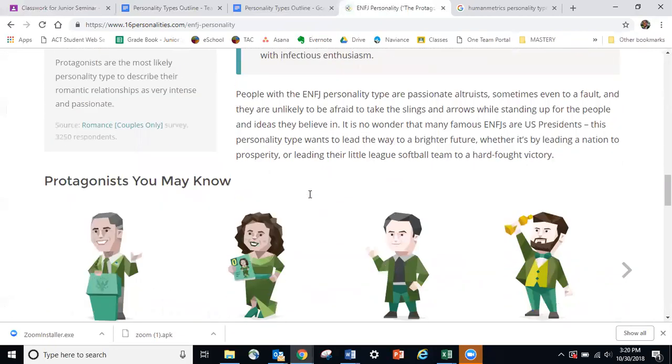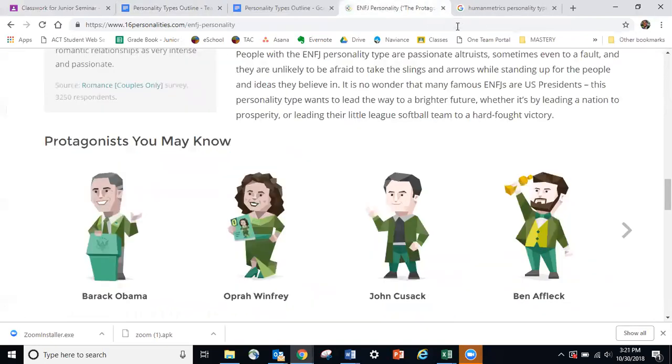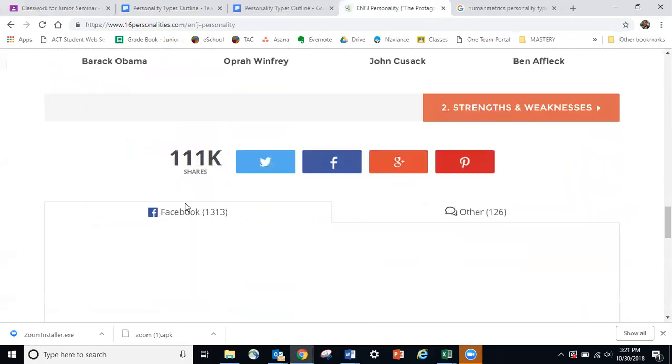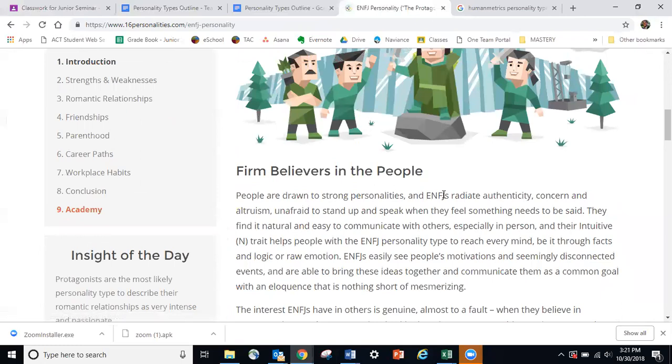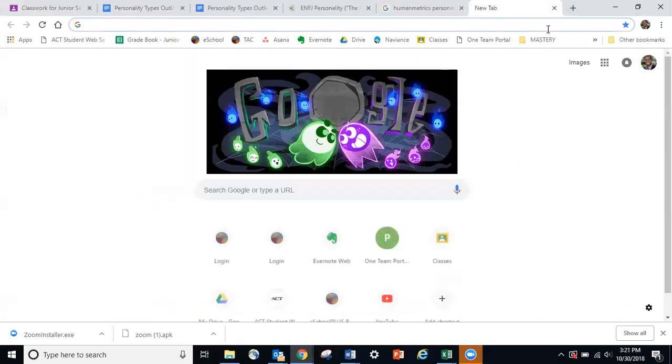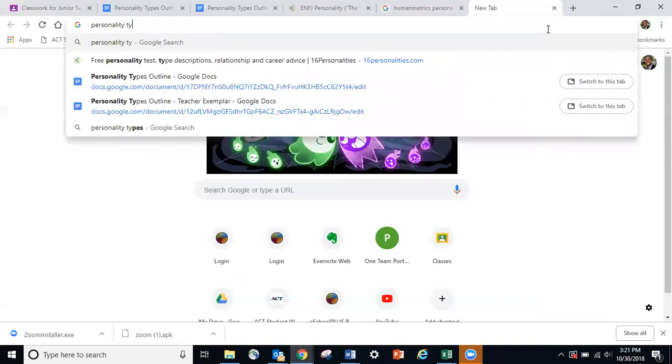But what I don't see yet, if I look back at my outline, is what each of the letters represent, and I don't have a clear definition of what each of the letters represent yet. So I'm going to go back up. I'm going to go to this page, and I'm going to say, okay, I need to figure out what exactly does ENFJ mean. So I could go to Google, and I could just type in personality types.